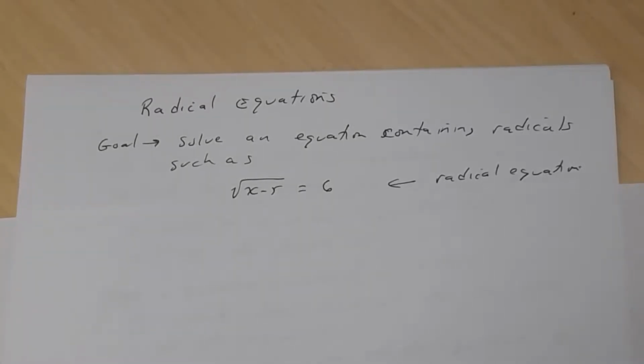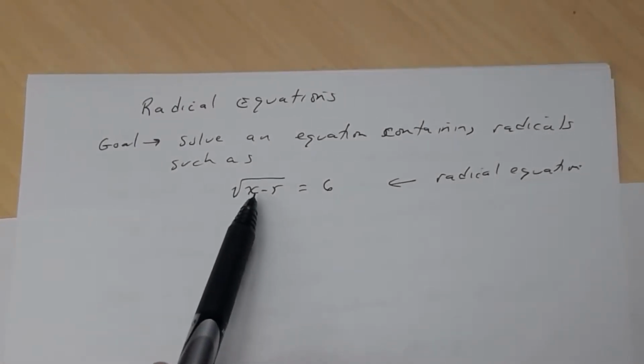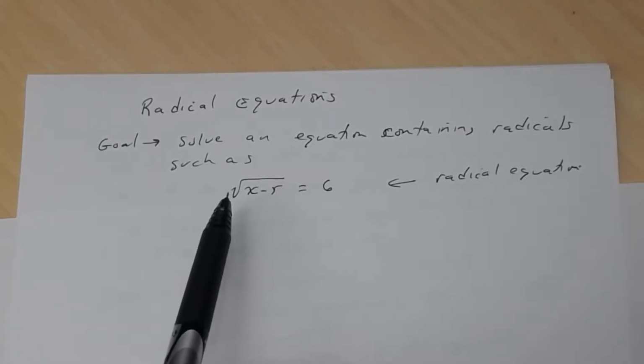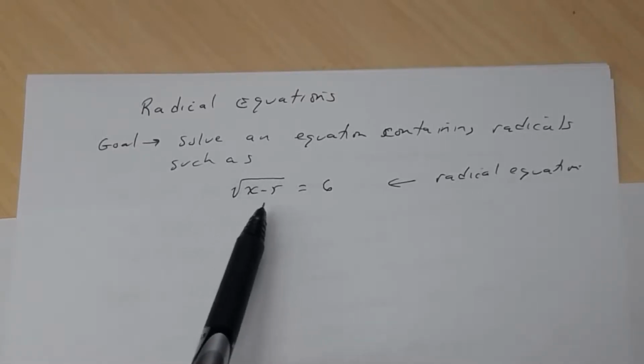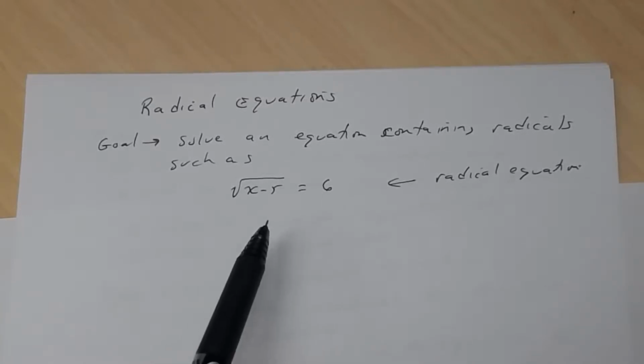Okay, so in this lesson, we're going to solve radical equations, and a radical equation has radicals in it. In this case, we have this radical equation, and we're taking a square root. So it could be a square root, a cube root, fourth root, fifth root, and so on. In this lesson, though, in this course, we're only going to be interested in radical equations that have an index of 2. So remember the index of 2 right here. There's no number there. It's understood to be a 2. So we're only going to be interested in square roots in this lesson.